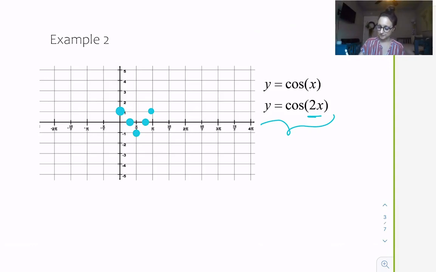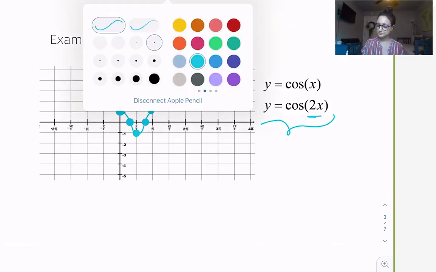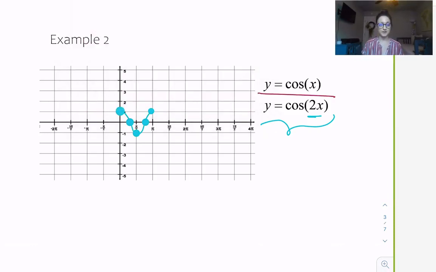So my new graph looks like this: concave down, concave up, concave down, all right? And then let's go back and graph the parent function again. Remember, we go 0, 1, and then my y value is 0, and then -1, and then 0, and then back up to 1. So concave down, concave up, concave down, okay? And that's one period. We could keep going with the wave.